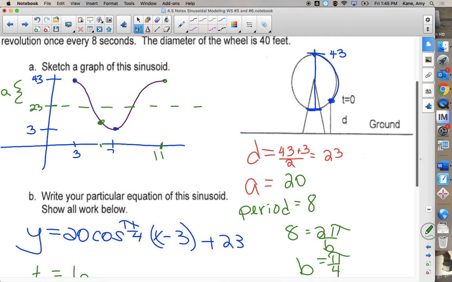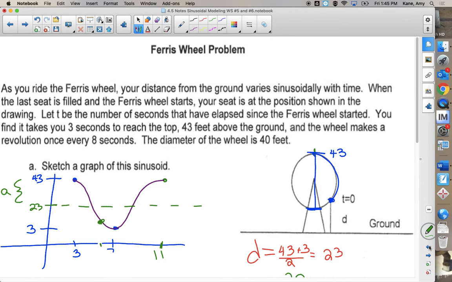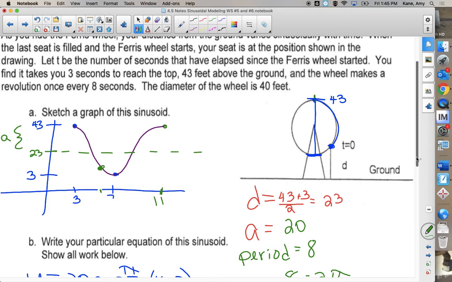The next one then said 4 1/3 seconds. At 4 1/3 seconds, that's going to be closer to 3. It should be at 33 feet. Now I'm closer to 3 than I was to 7, so yeah, that could be at 33 feet. But using the graph, make sure your answer makes sense. I would separately do pi over 4 times 1 1/3. Do that number first, and then use your second answer function. It's way easier to do it that way than to plug in 15 parentheses and make sure you have everything right.